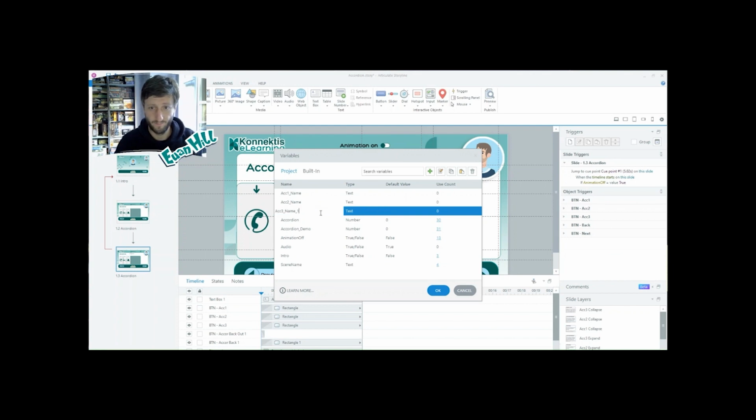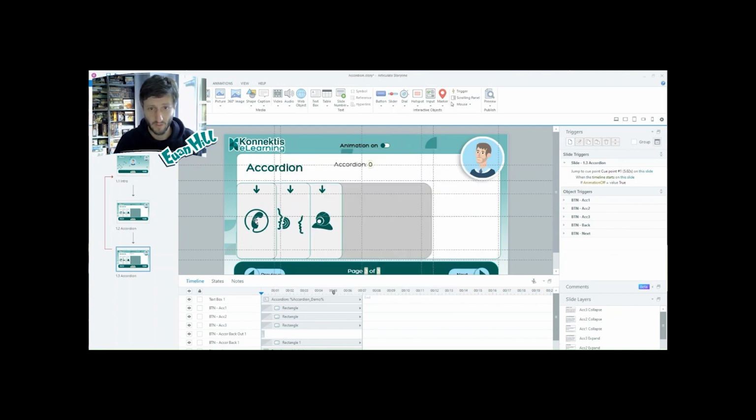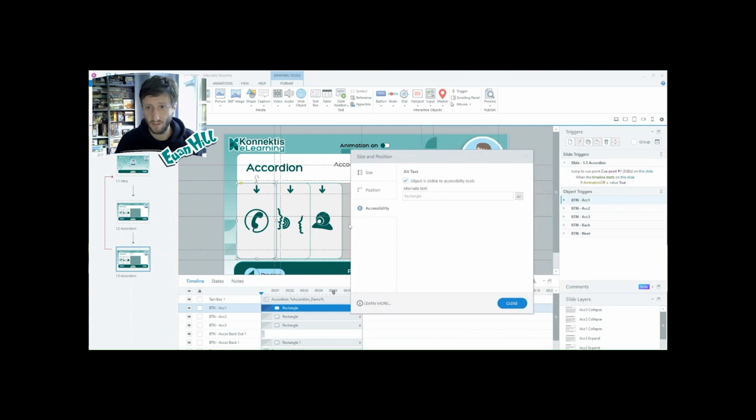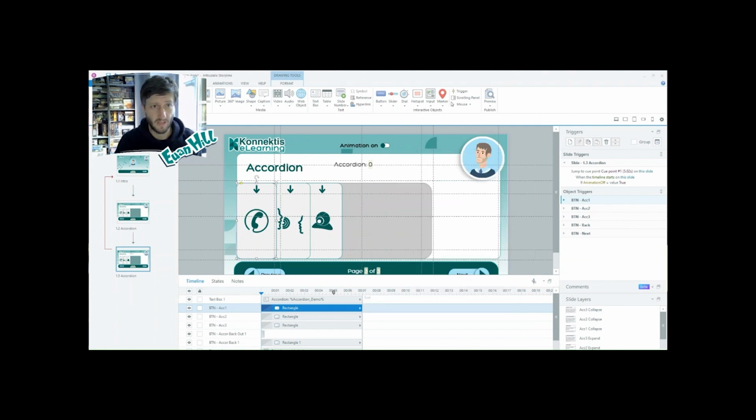Ac3 name. Okay, and first thing we're going to do: these are currently collapsed, so we are going to reference the variable in here.